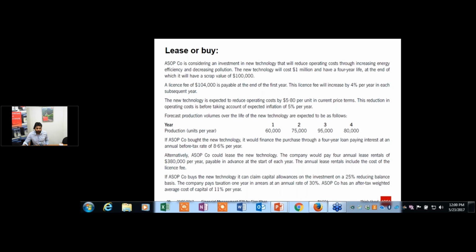Say, for example, if we are going to purchase or lease a machinery which will increase our production and our sales. If we get the machinery, it will produce additional units irrespective of whether it has been leased or purchased. In both cases, it will give us more production and more sales. So sales and operating cash flows, like variable cost and fixed cost, will not be affected by the leasing or buy decision.